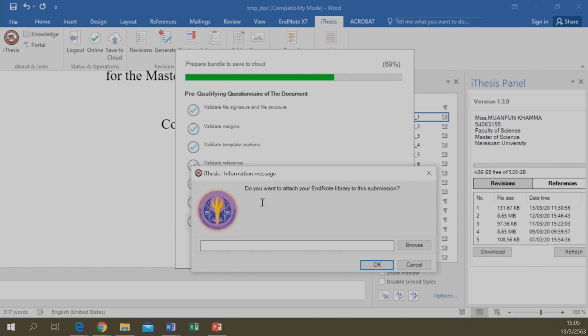And then next is you will also see this one. Do you want to attach your EndNote library to this submission? If you have your EndNote library ready, click Browse and Add. Since here, I don't have an EndNote yet, so I'll just click Cancel. Again, if you have, click Browse and find your EndNote library and you add.